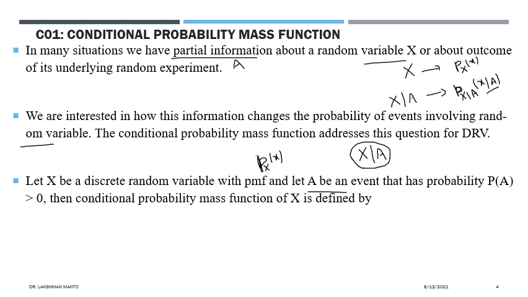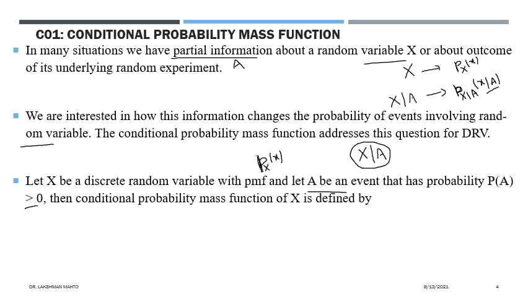Remember that A must have positive probability. That means A must contain some outcome; it is not a null event. A definitely contains some kind of information, it is not that there is no information. Only in that case is it meaningful to proceed with that partial information. So that's why we take the condition that the probability of A is greater than 0. That means there is some meaningful outcome in A due to the happening of that observation of A.